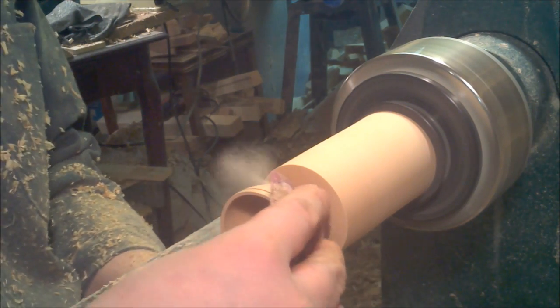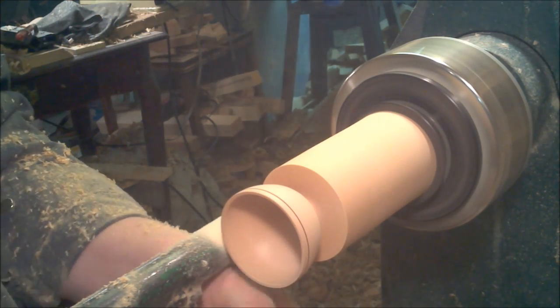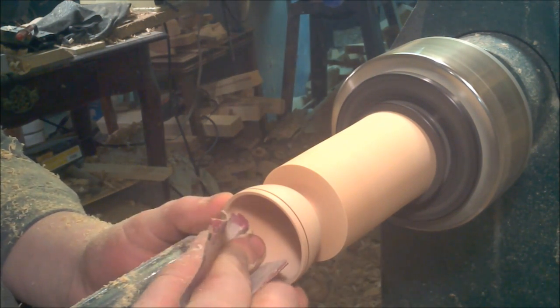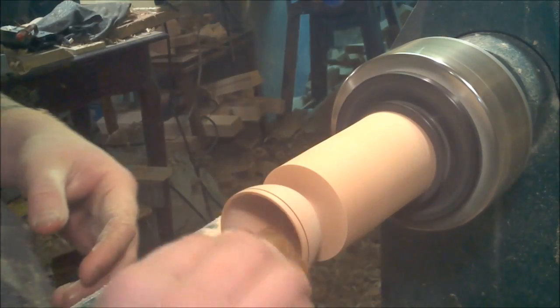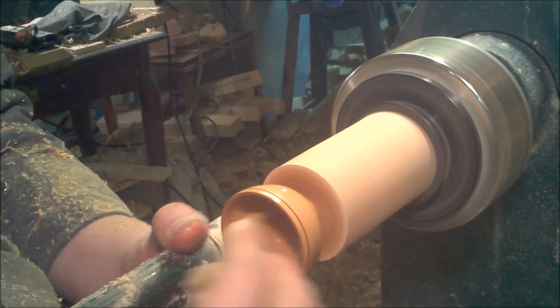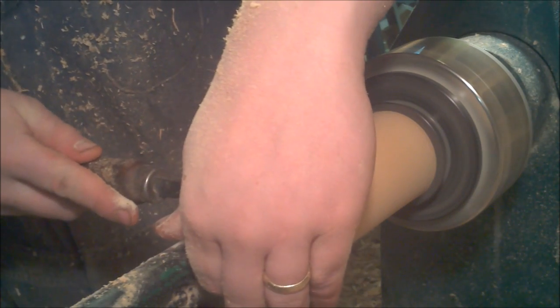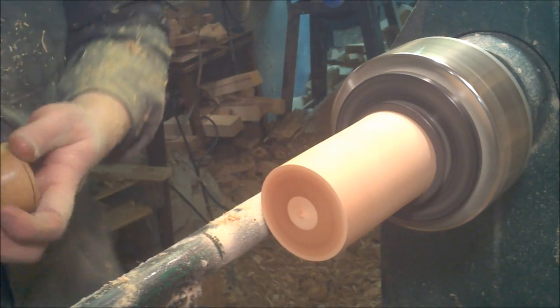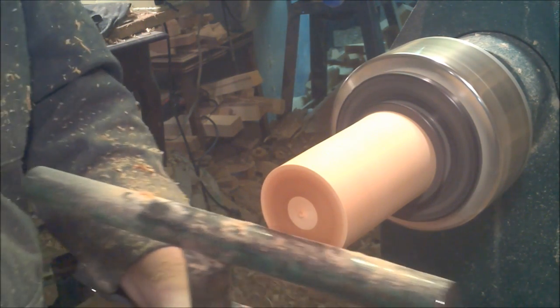After a little groove we introduce the wire and there's a nice decorative line that really sets the piece off. Any starts and stops with the skew are forgiven with the sandpaper, and I roll it over the lip just to round it ever so slightly for some tactile benefits. Here comes some oil on a paper towel and the parting tool cuts the piece off. It's just that easy — and you're set up for another.